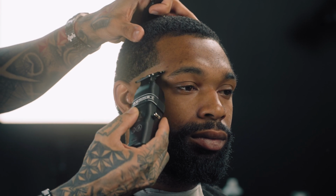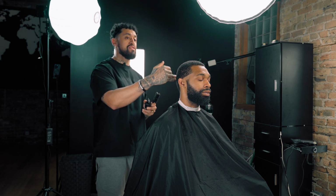So I have a rule of thumb when it comes to recording or when it comes to cutting any kind of hair. My rule of thumb is make guidelines clean, because if you have clean guidelines, you'll have a clean haircut. Just like if any hairstylist was doing longer hair, you want to make sure that your sections and your partings are clean. The cleaner the sections and partings, the cleaner the haircut. Same thing with us guys. The cleaner the guidelines with short hair, the cleaner the haircut.